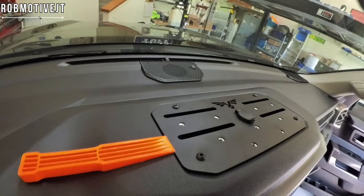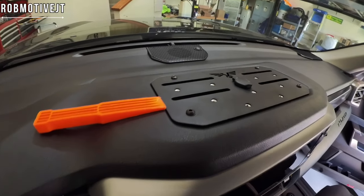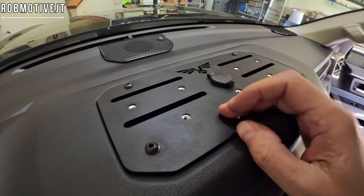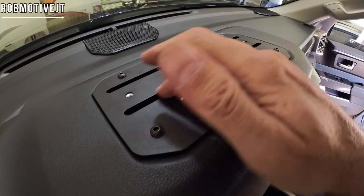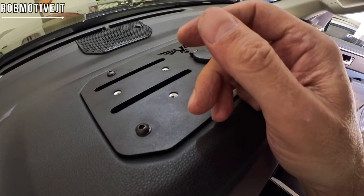This is what it looks like. I think it's an awesome product — love it. Pretty simple install; you do have to get into a couple of tight spaces, but it's really not that big a deal. What I'll do, as I mentioned, is thread in some of those one-inch ball connectors to mount my brackets so I can put my phone or whatever I want there. The good thing about this is there are several slots that you could put your own holder in from underneath to screw something else in if that's what you decide. Love the product — works just as advertised. Nice, solid, heavy-duty, powder-coated material, and it also comes with black hardware, which is always a plus.